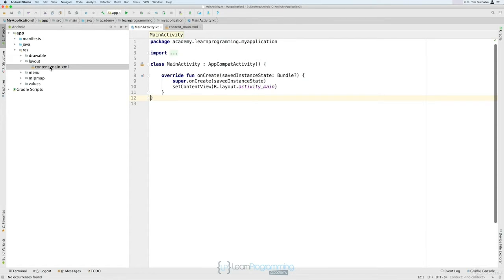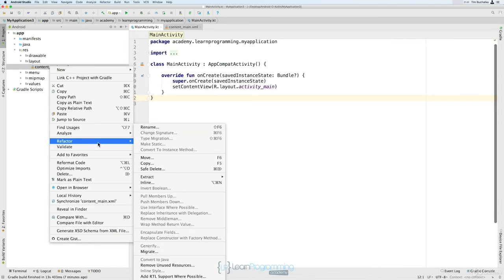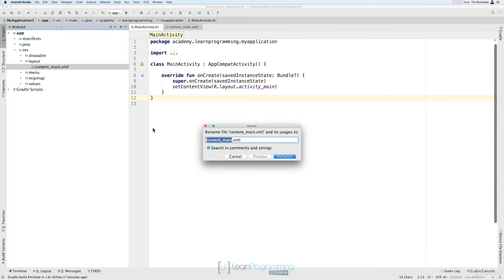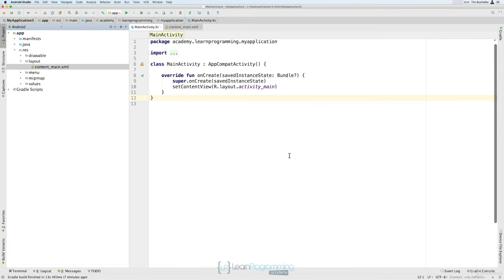And then what I could do is rename content_main to activity_main. I can come over here and right click that, click on refactor and select rename and change that to activity_main.xml and click on refactor. Now sometimes you might get an error doing that on a Mac or a Windows machine. And if that happens, just right click and choose copy. So if the rename didn't go through, just right click and select copy for the content_main XML file and paste, then choose activity_main as the file name, and then you'll be able to delete content_main. But in this case, you can see that the rename worked okay.